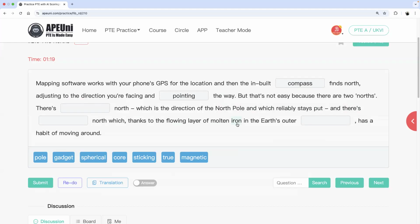But this one says iron. So can I say magnetic north? Because magnet attracts to iron. If you know which is the other north, it is called geo north, means Earth's north. So there is no word that actually stays that except the word true north. This is just a concept. Now you know that there are two types of norths in the earth, true north and magnetic north. True, which is of earth, and magnetic, which is about the iron inside the earth.